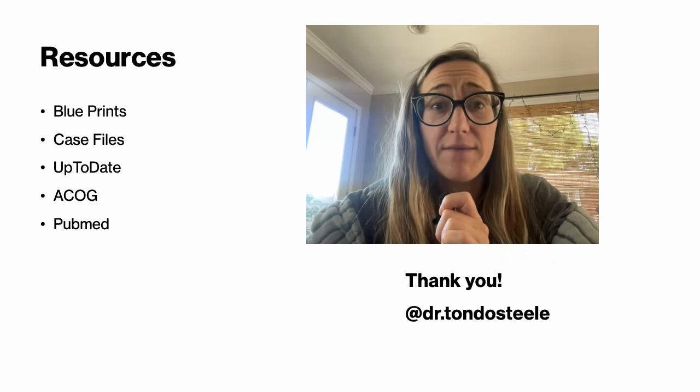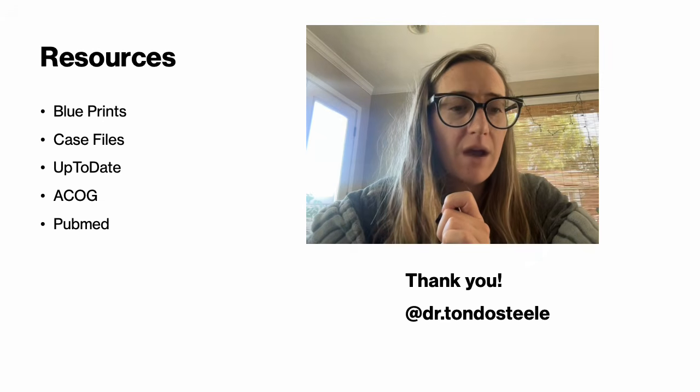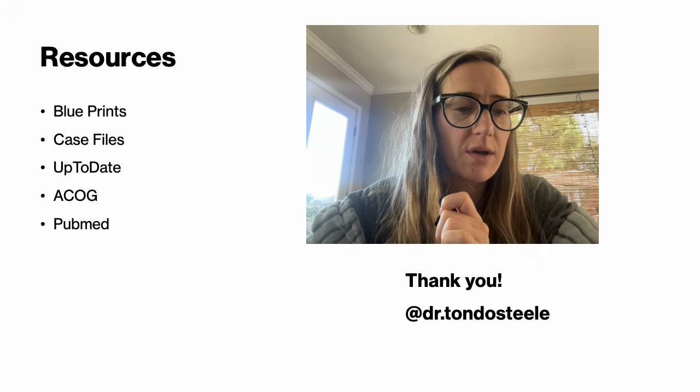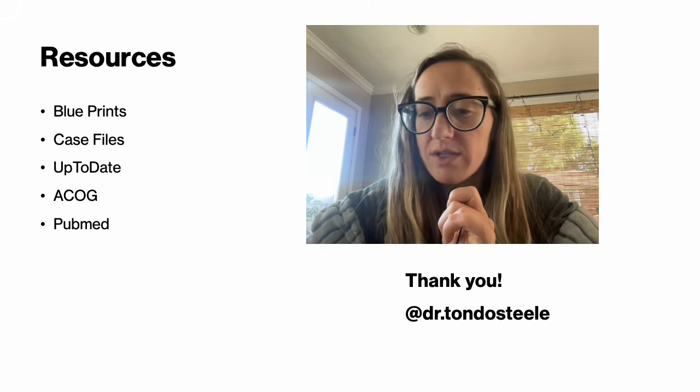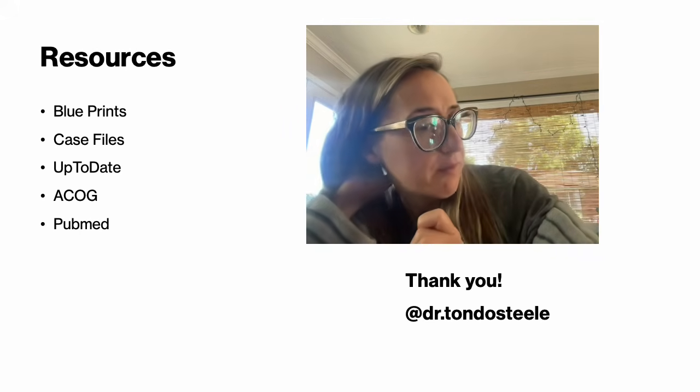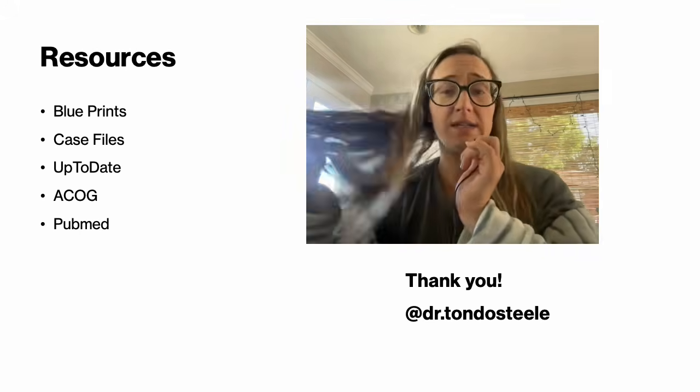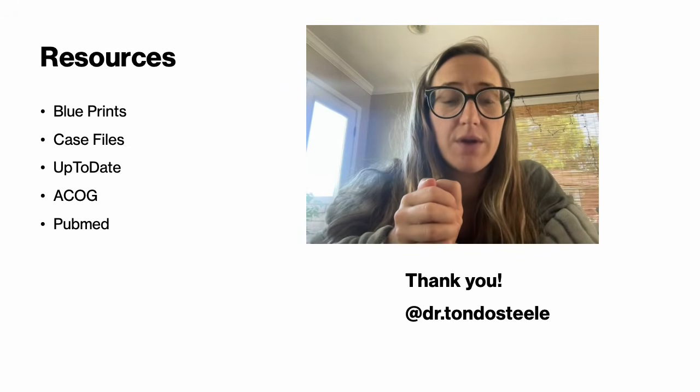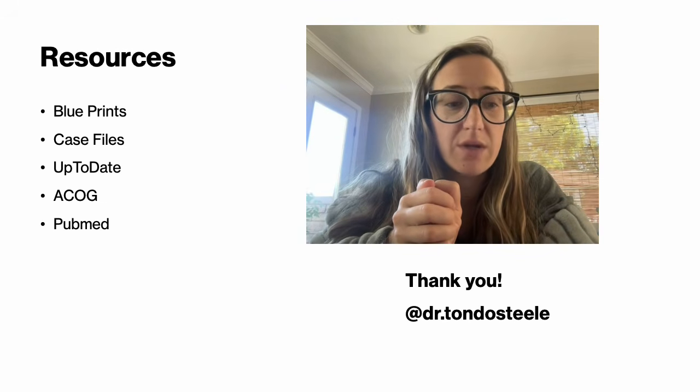I actually feel like I flew through this lecture. And so if anything was unclear, just let me know. But I think this is a really nice overview of the different disease sites. And if you're just going to go on your Gyn Onc rotation, this would be a really nice thing to listen to the day before.